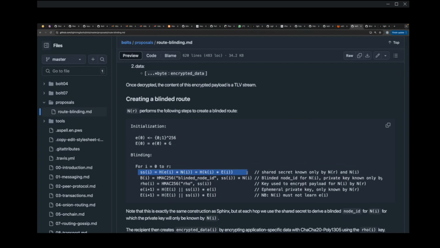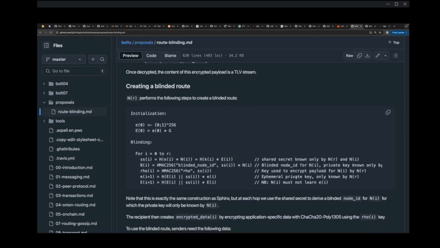So no one between NR and NI would be able to create this secret. This is just between NI and NR, because any node except NR won't know the private ephemeral key, and any node except NI would not be able to get the k_i, because it's your node's private key. So that is how a shared secret is generated. If there's any doubt, feel free to interrupt me, because this is quite mathematical and confusing at first.